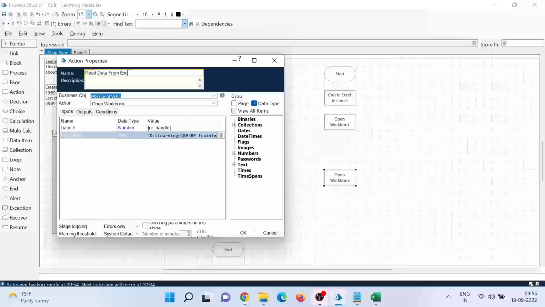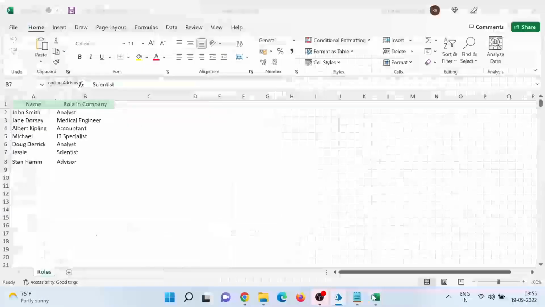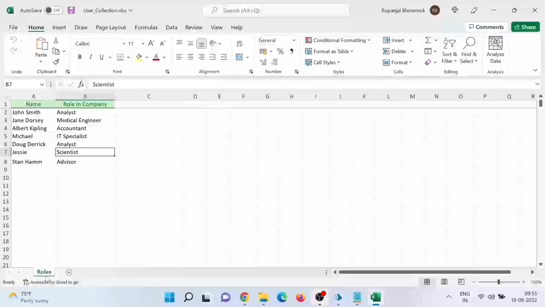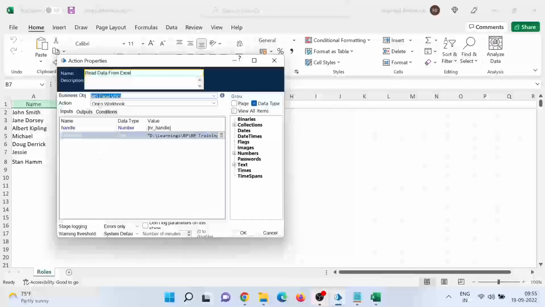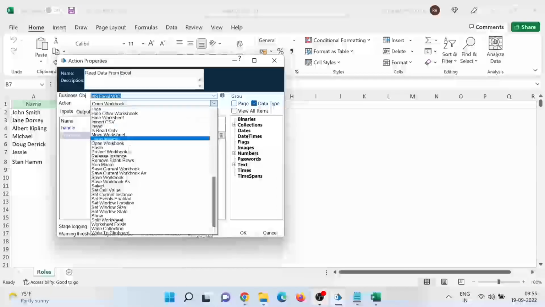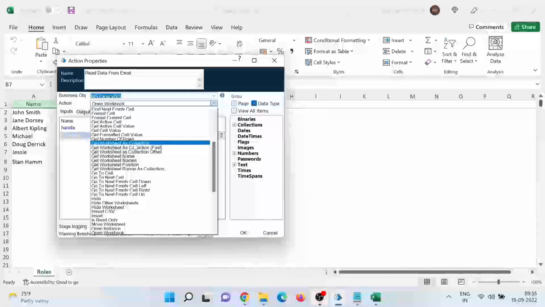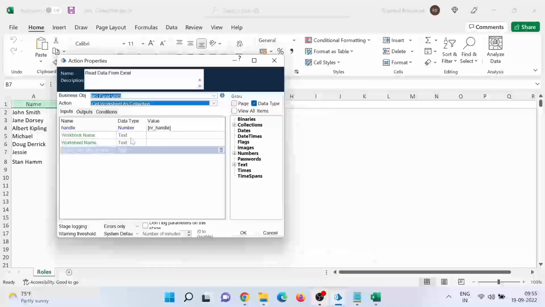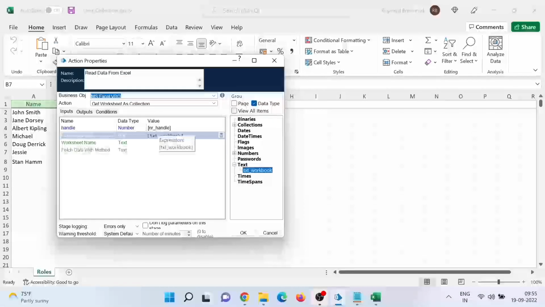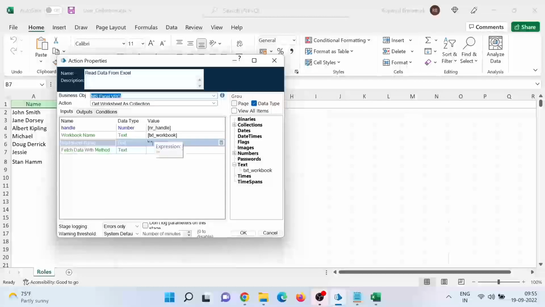We are going to read this whole data from the sheet named roles. It will actually not be read, but there is something called get worksheet as collection. First is the handle, second is the workbook name. So we had the workbook name. Now the worksheet name, we already know it is roles, right?